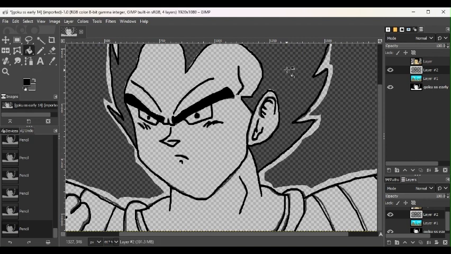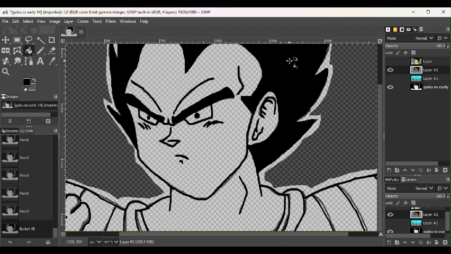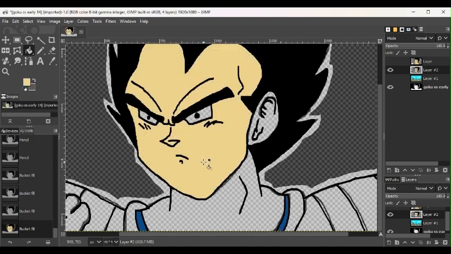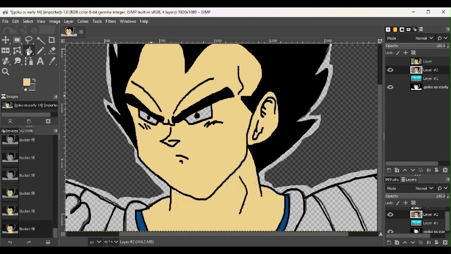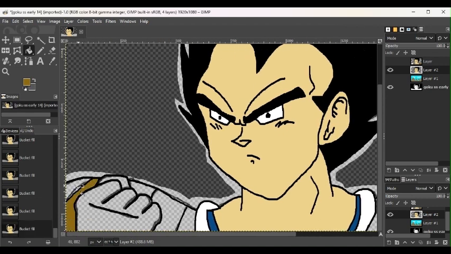Haven't you guys noticed I never draw Goku's insignia? So again with color. Like I said before, this is the foundation on how I animate everything.